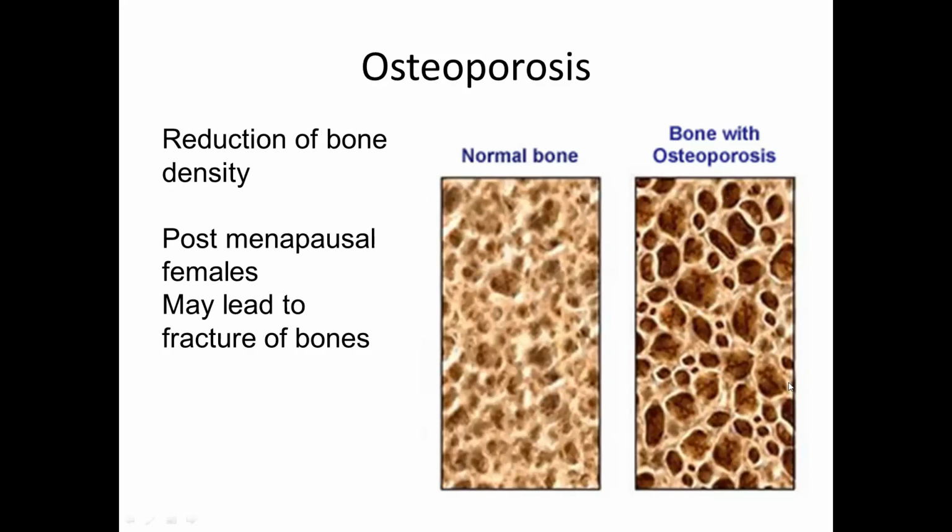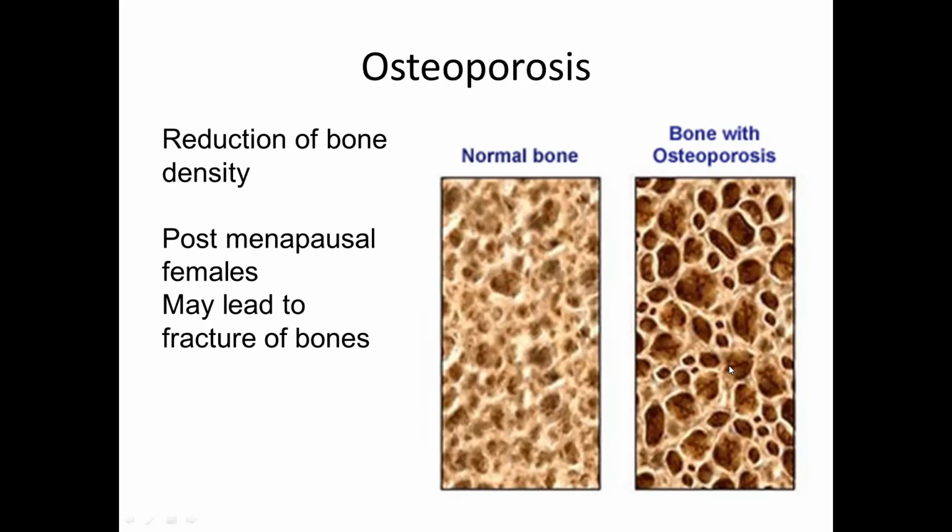This is not just reduction of calcium, but also reduction of the bone matrix, which is formed by proteins. So both components of bone, the mineral as well as the protein component, are less in osteoporosis. So to prevent osteoporosis, you have to take a balanced diet of protein and calcium when you're growing, right? Taking a high calcium diet after you are old, after 60 years, is not going to help.